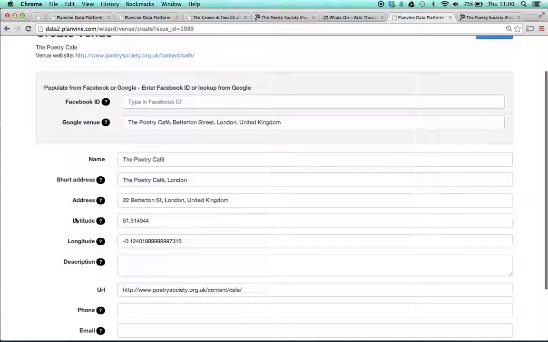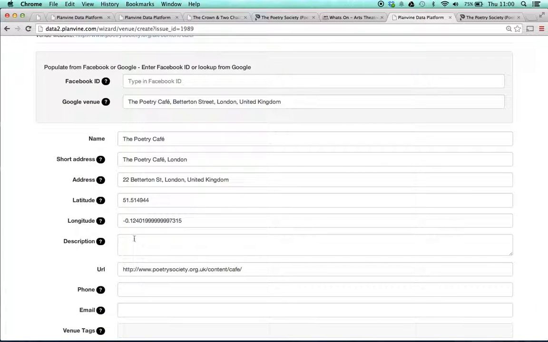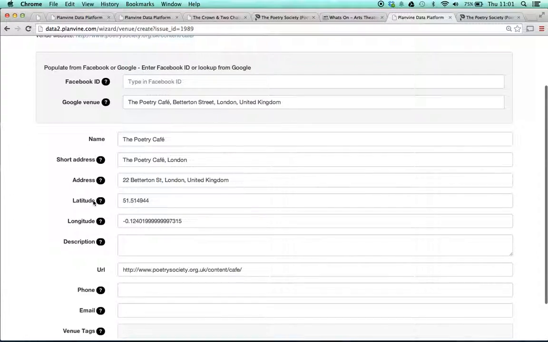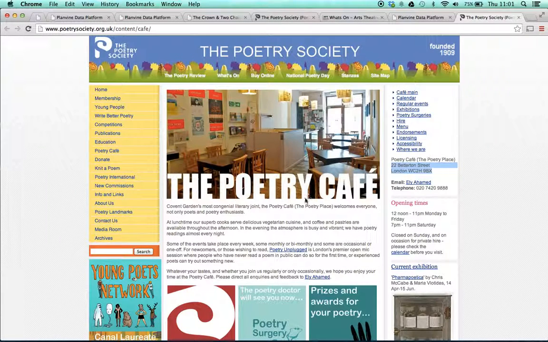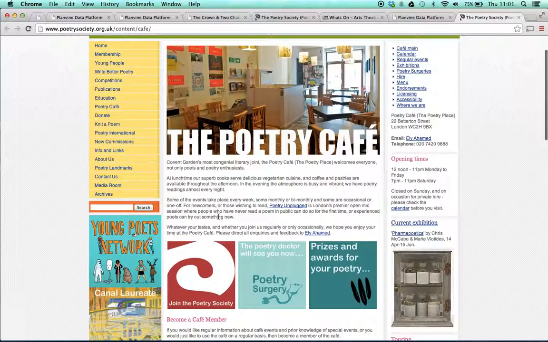Now we are actually going to try and find a description, because that's really useful, and ideally we would get that added. We don't have a Facebook page to go to try and find a description, so we're going to go back to the venue website, and if there's an About Us page, we're going to head to that, or it might be that it's actually on the main page, and we're just looking for a brief description of what that venue is.